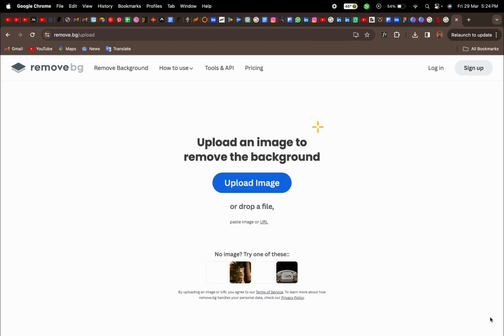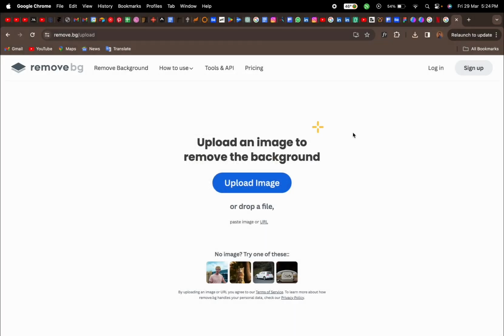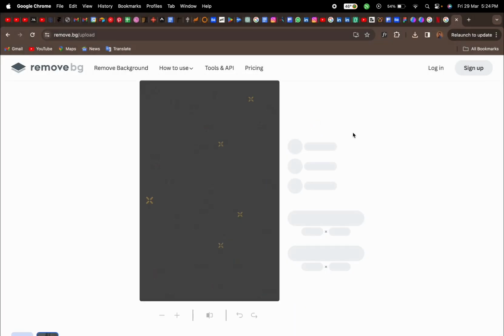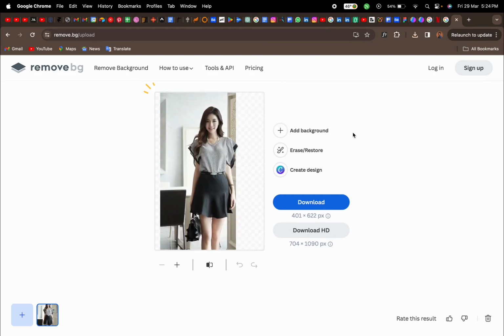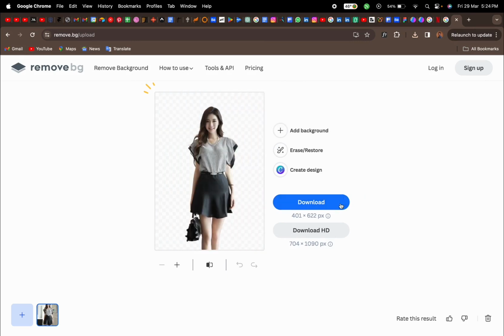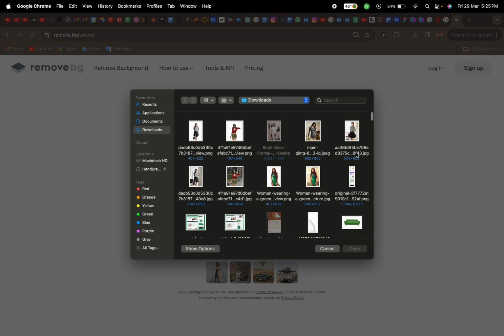Click on the delete icon again, upload image. The second one, upload it, remove the background. Then you download. Right, so you delete, upload image again.